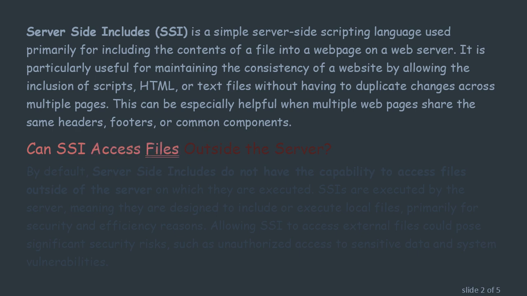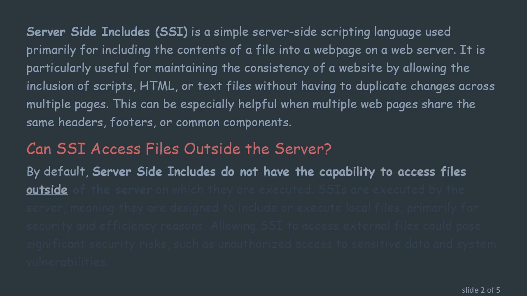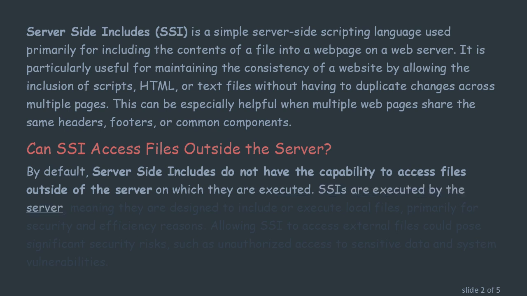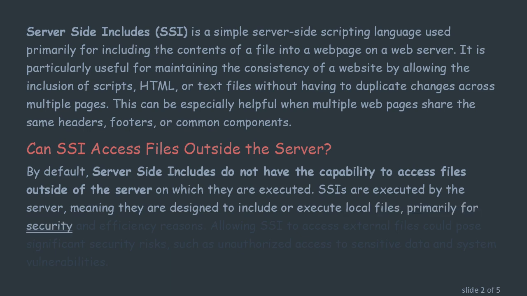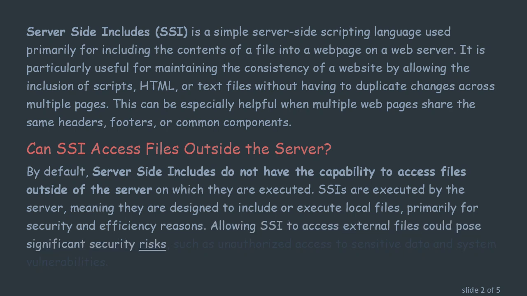Can SSI access files outside the server? By default, server-side includes do not have the capability to access files outside of the server on which they are executed. SSIs are executed by the server, meaning they are designed to include or execute local files, primarily for security and efficiency reasons. Allowing SSI to access external files could pose significant security risks, such as unauthorized access to sensitive data and system vulnerabilities.